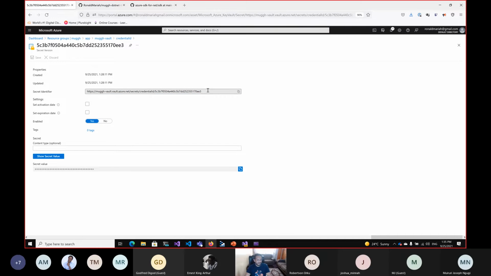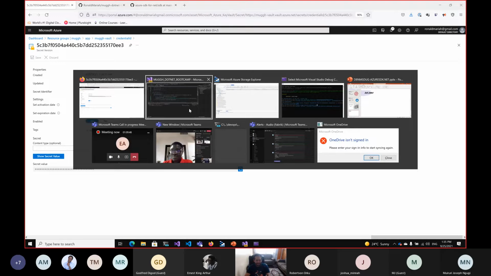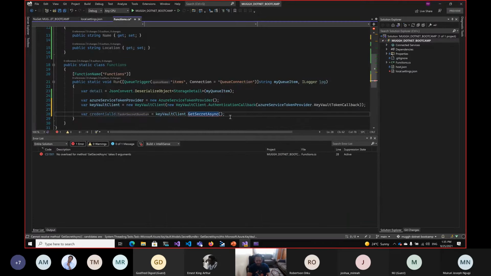You could use the entire one if you have more than one version, so you can specify what version you want to reference. But since we only have one version, I can just use the base URL. And I'll use the same one for the secret as well, not just the ID.